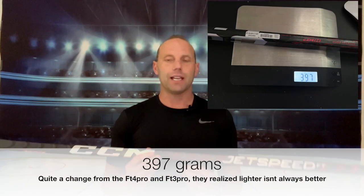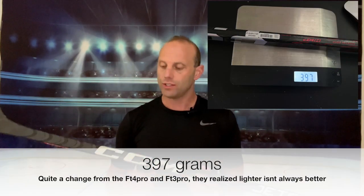So now we've got the FT5, and this is why CCM, in only, I think it was 18 or so months from the FT3 Pro to the FT5, I think we now have a true winner. So the overall impressions of this stick are it still has an amazing shot, amazing release, great feel and balance, but now the durability is up just a little bit, and you can tell because it's slightly heavier. So just adding a little bit of weight, they aren't pushing the limits here anymore.